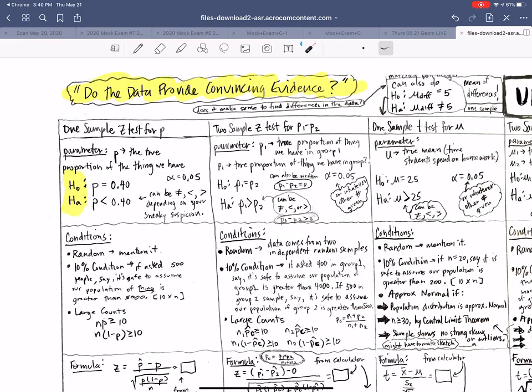So what would make it a little bit more difficult? Well, they could have given you two groups. I think I showed this yesterday in regard to confidence intervals. They could do the same, but instead of asking you to do a confidence interval, we can do a significance test. So again, let's say this is the proportion. Maybe your friend from California is like, I think the approval rating out here for Trump is the same as on the East Coast. And you're like, no, I think East Coast is greater than West Coast.